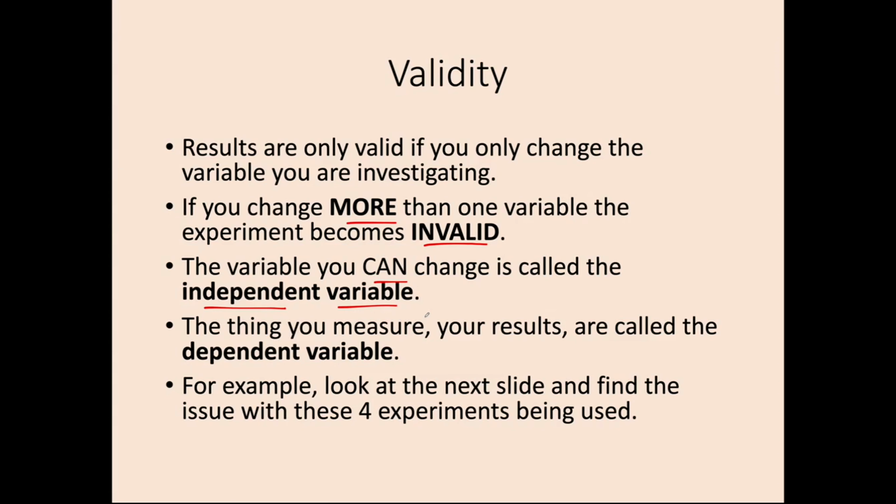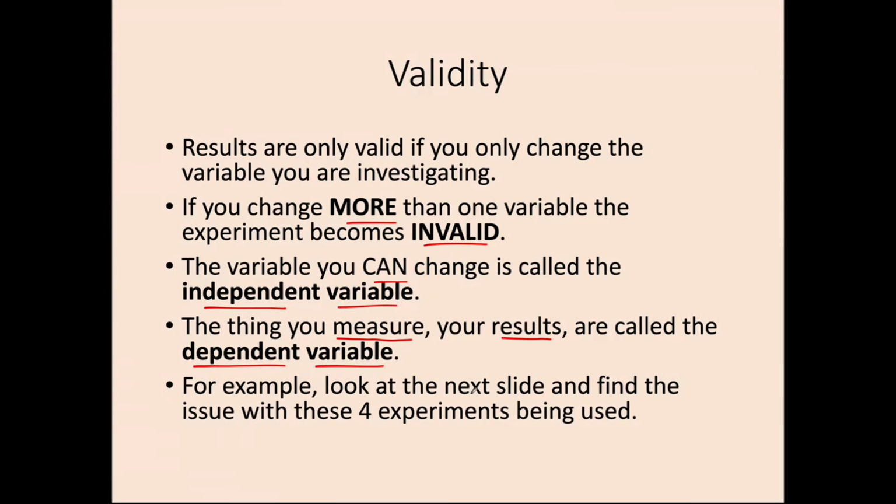Now, technically, you don't really need to know that for National 5. It's unlikely they'll ask that, or if they do, they'll explain what it is. But the independent variable is the one you can change. That's the thing that you are altering in terms of the conditions within your experiment. Okay, so it might be the temperature, it might be the concentration of something, or similar to that. Now, the thing that you measure, i.e. your results, are called the dependent variable, okay, because they depend on what actually happens in the experiment.